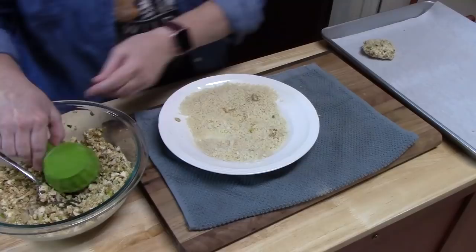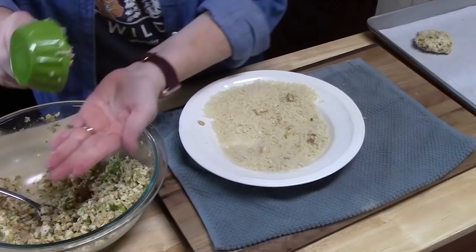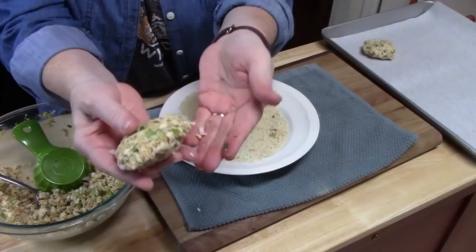Okay, I'm going to take my 1/3 measuring cup. Pack the mixture into it really good. And get a nice form on it. And then just hit it on your hand so it can come out. And then just form it. Make sure it's really tight, like that, about 1/4 inch is what we're looking for.